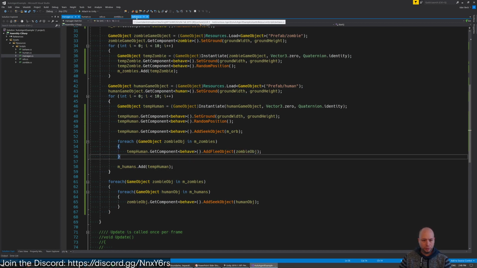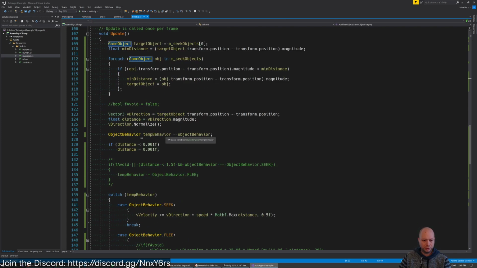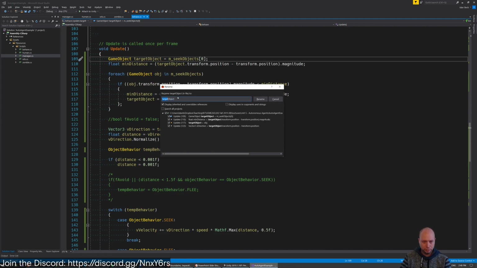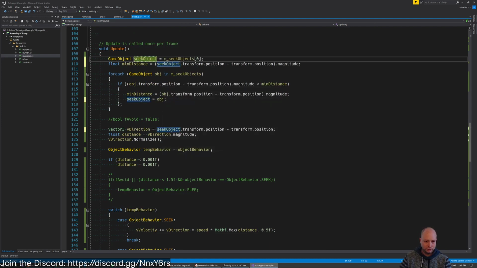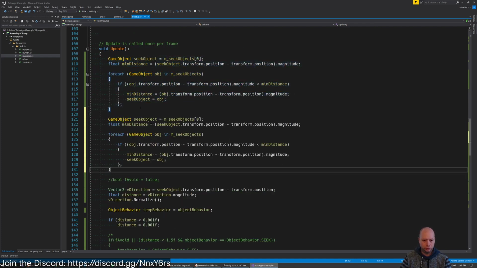And what we do here then in behave is we change the nomenclature a little bit, right? We change the target object to seek object, right? And then we can also do a very similar thing to the flee object.